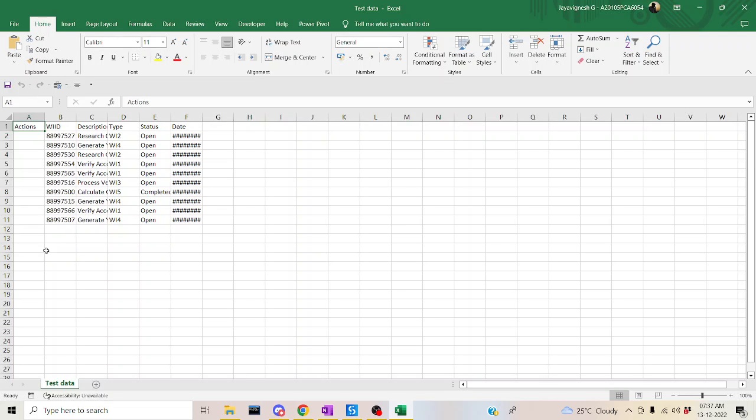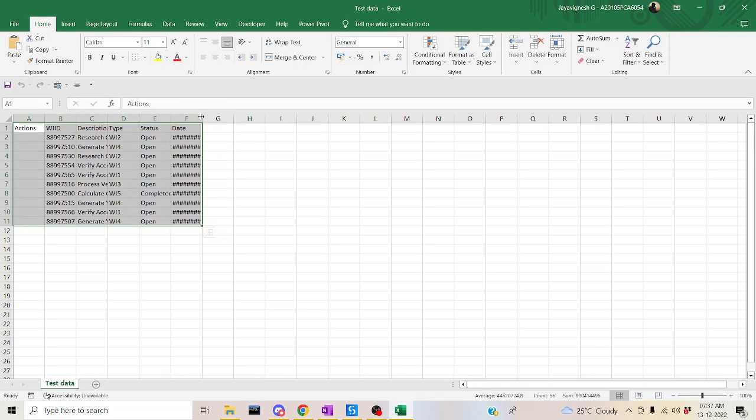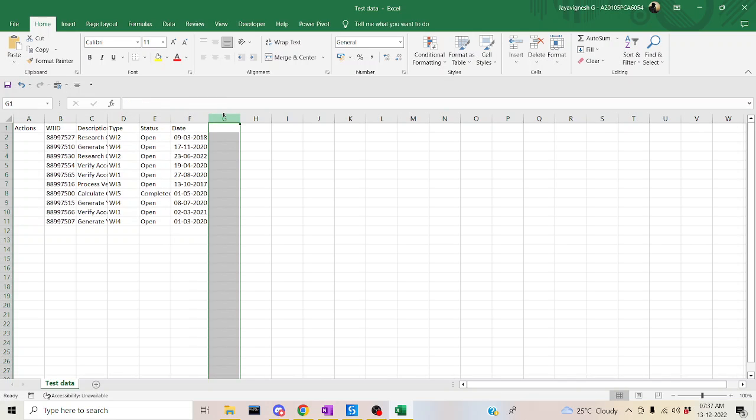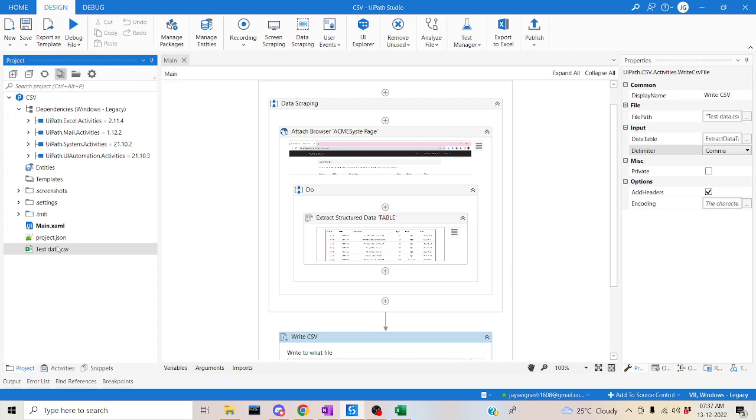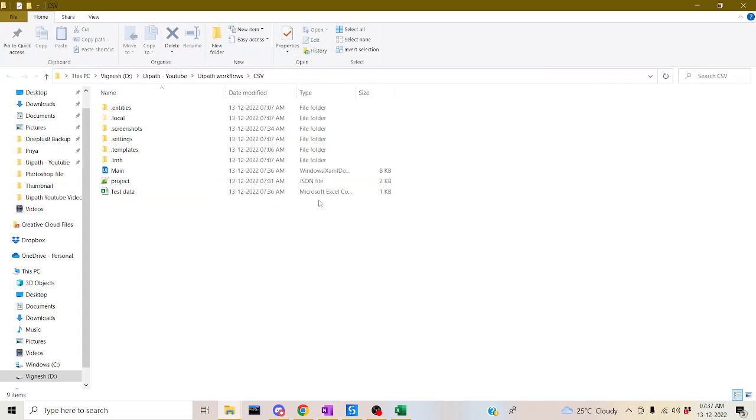Don't forget, this is a CSV file, okay? So you get the same output data which you would be scraping using Excel or a workbook. You have the same kind of data, but here you can see this is a CSV file. Let me click on folder view. Now you can find something different here, which is Microsoft Excel Comma Separated Values, right? So this is not an Excel file.